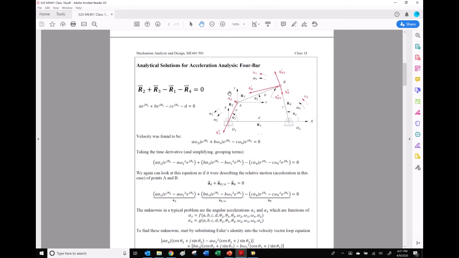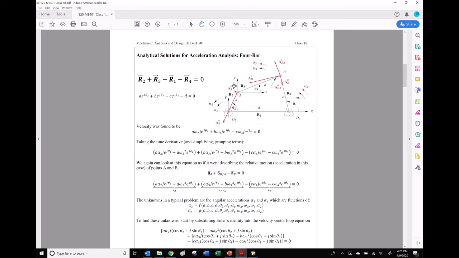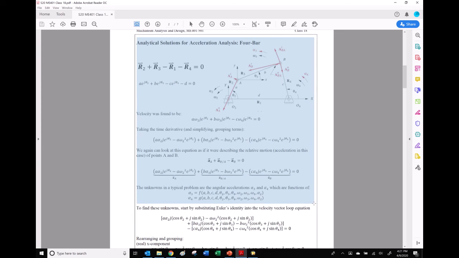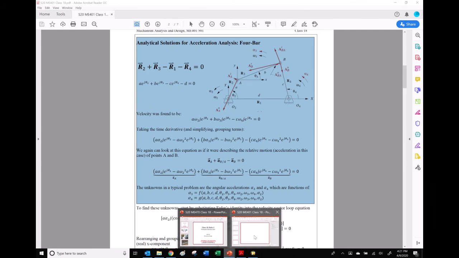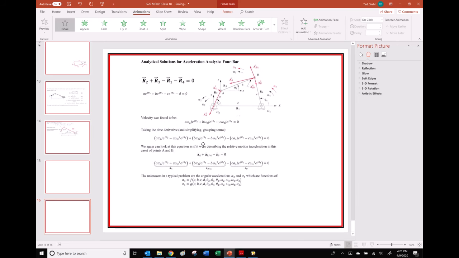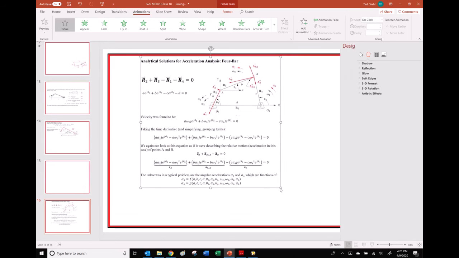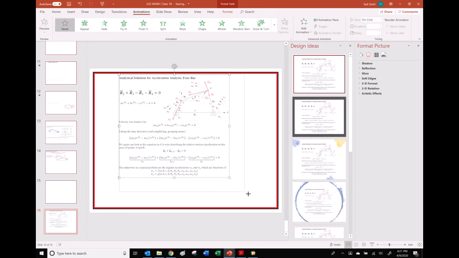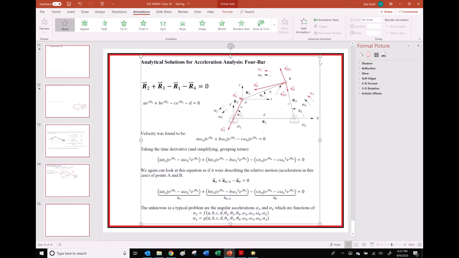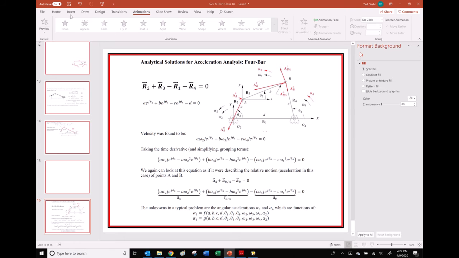If you already have your notes made out into a PDF, what you could do is screen grab it. So let me take this one right here, and there's a long convoluted mess of stuff on here. Usually I don't actually give this part out to students, but I could paste it into a PowerPoint here, and I'll maximize this.